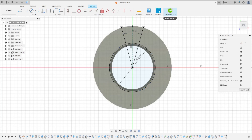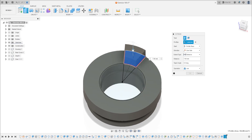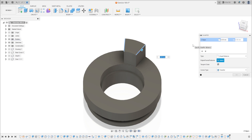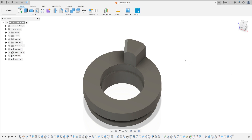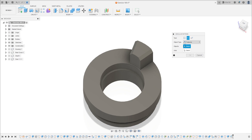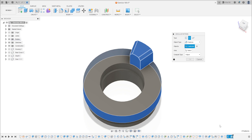We'll have this profile here. Finish the sketch and go to Extrude. Select this profile and extrude it 13 millimeters — operation: Join. Press OK. Now go to Chamfer under Modify. Select these two edges — the chamfer is 2 millimeters. Press OK. Go to Create, select Circular Pattern. The object type is Feature — select the last two features: the extrude and the chamfer. The axis is the blue axis, or you can click on one of the heads here.